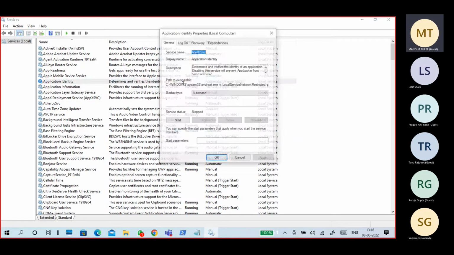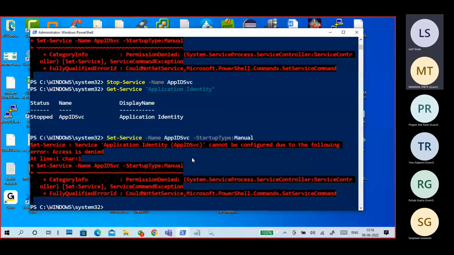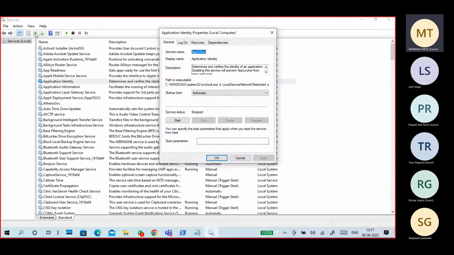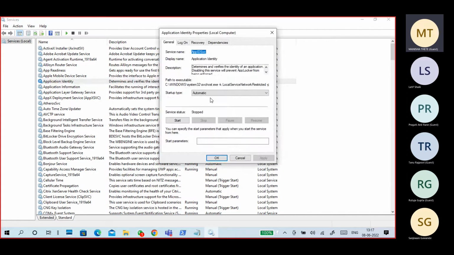Cancel it. It is changing to manual? Why cannot it be configured? Access denied. You can disable it. Try disable. Manually, access denied. Yeah, that's the problem.